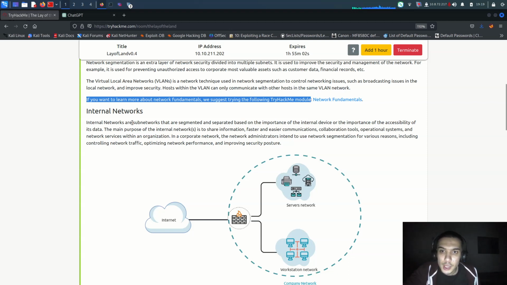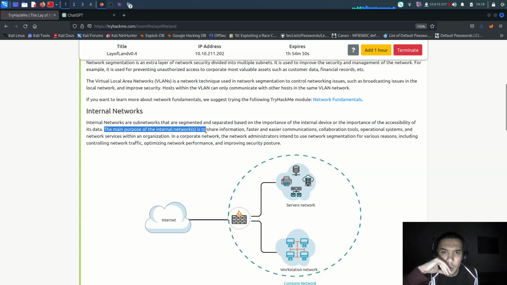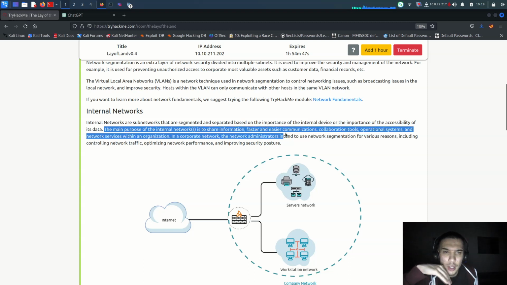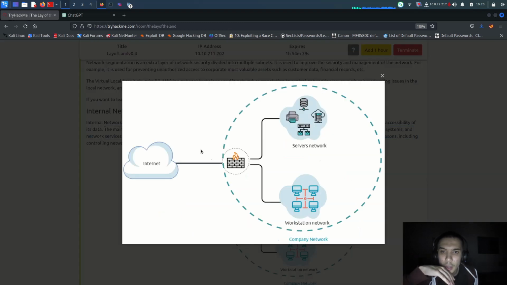Internal networks are subnetworks that are segmented and separated based on importance, the importance of the internal device, and the accessibility of its data. The main purpose of internal networks is to share information faster and easier: communications, collaboration, tools, operating systems, and network services within an organization.